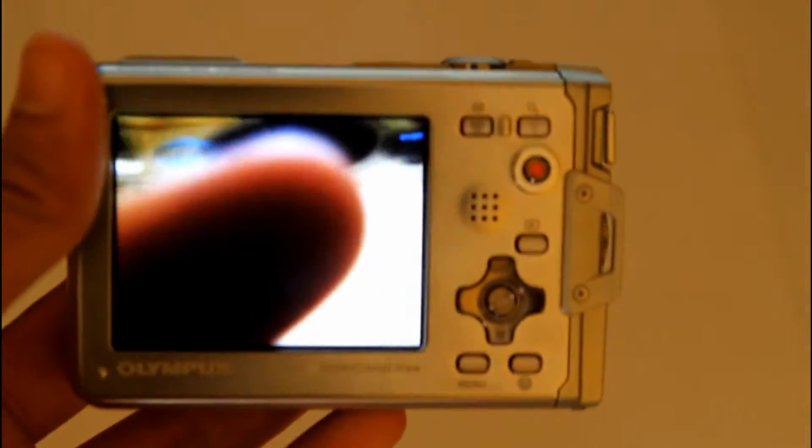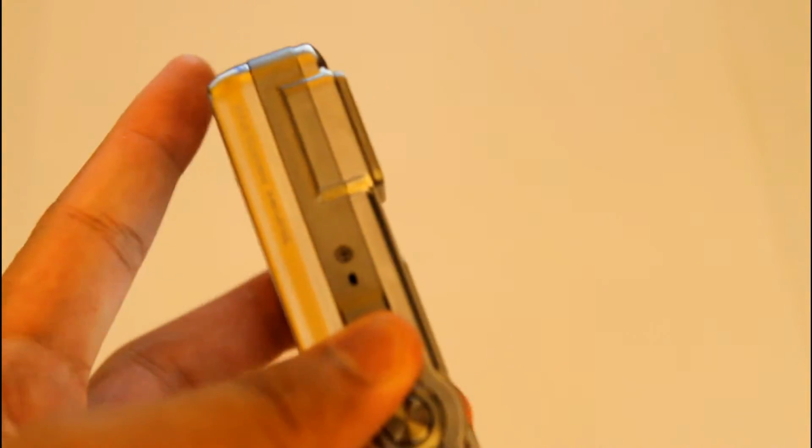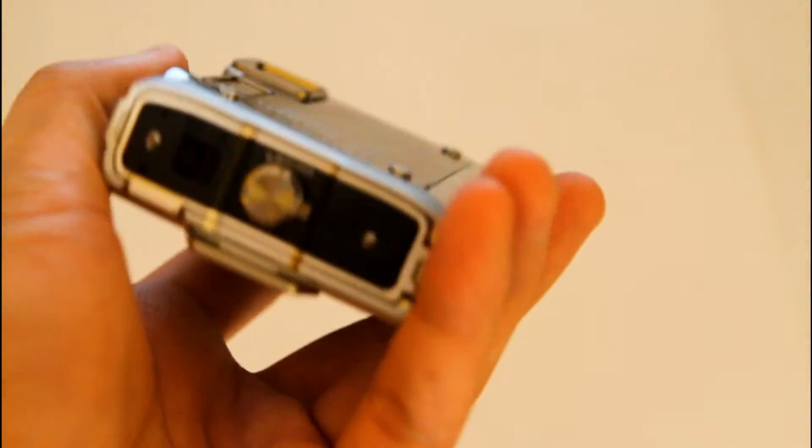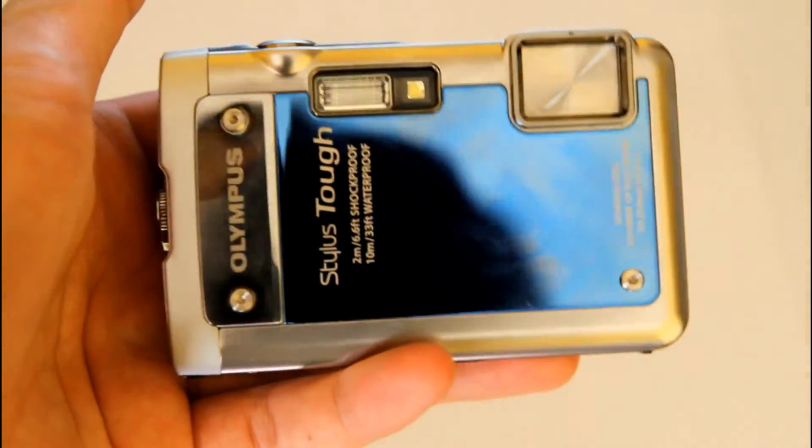So at the end, hope you guys enjoyed the slideshow. It's a very awesome camera with a nice body, a nice build. Though it is thick, you don't have to worry about the camera breaking because it's meant for tough situations.